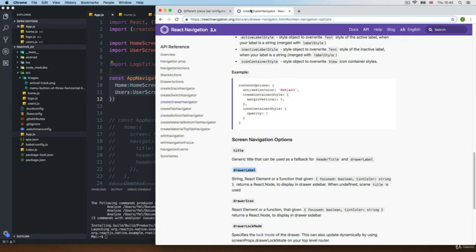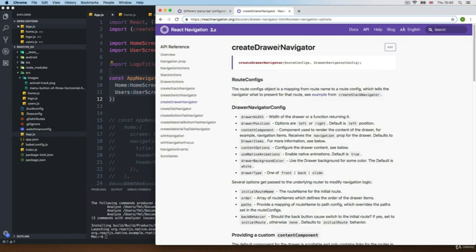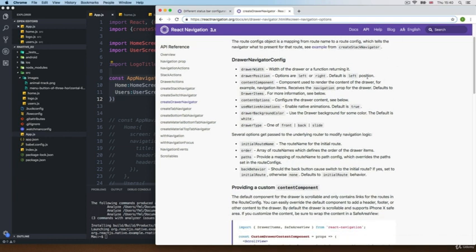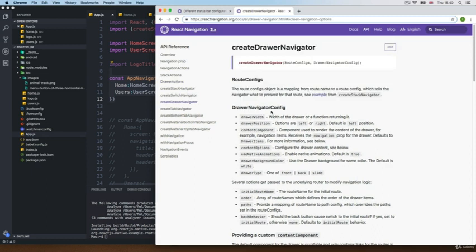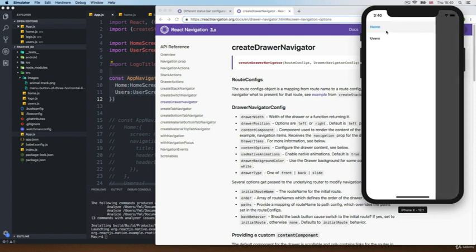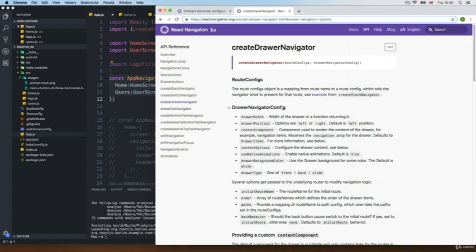Now if of course we go right here and you search on the API reference and you go to create drawer navigator right here, API, and create drawer navigator, you're going to get pretty much all the options of what we can do. Now of course we are using a different type of navigation, so we get different options because of course it's a completely different component, right? We get something else. So of course you get new options and everything else.